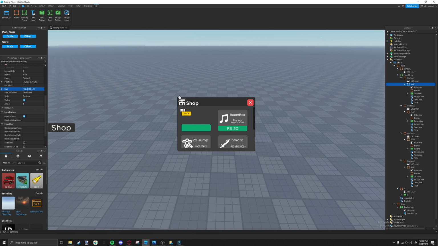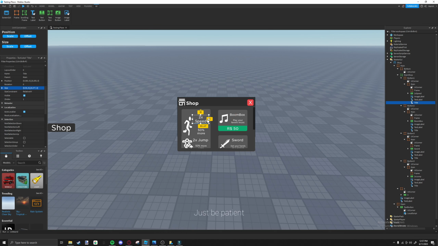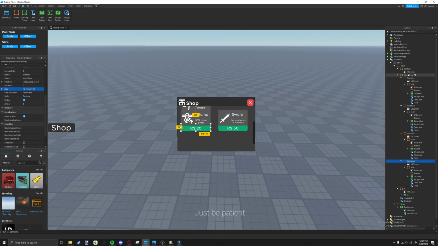Paste that in there. Oops, I mean, click on button 1. Go to size and paste this exact size, and then resize it to the original position that it was in. I think it was 170. And then just resize the button.